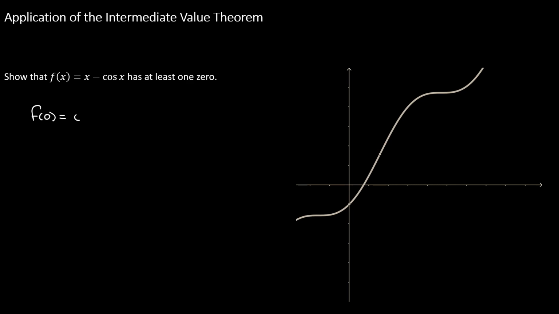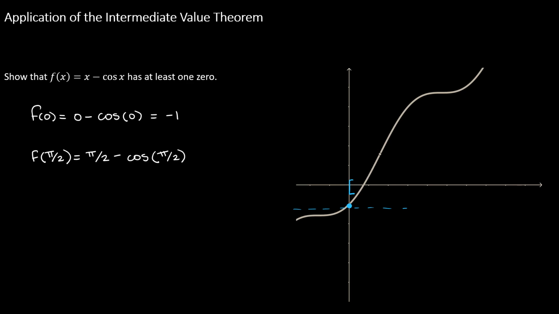So let's start by picking something like 0 for our input. We'll evaluate f at 0. That's equal to -1. On our graph, we have just determined the left edge of our input, and we found the corresponding output. Now we need to pick another value to plug into our function, and we want this output to be on the opposite side of the x-axis. So we have a point that's below the x-axis. Now we want one that will be above the x-axis.